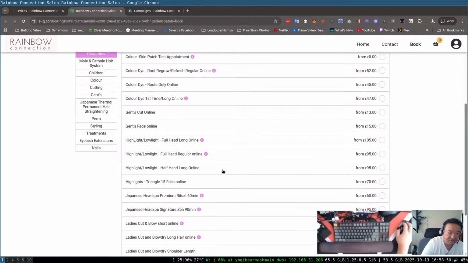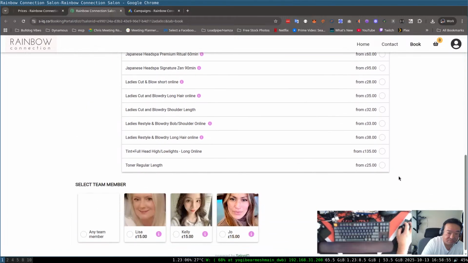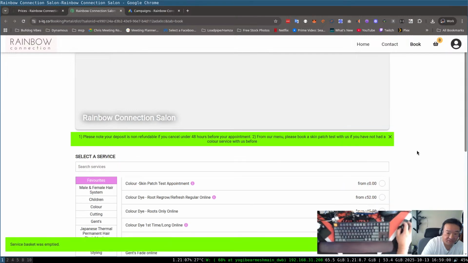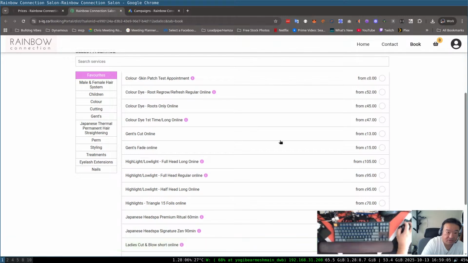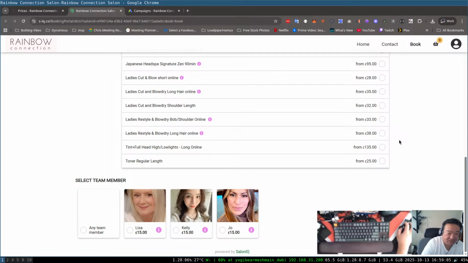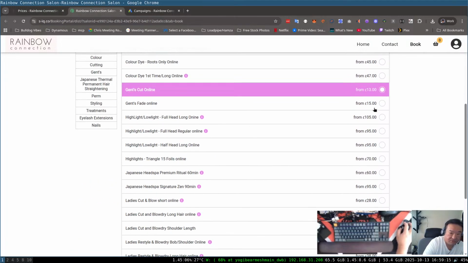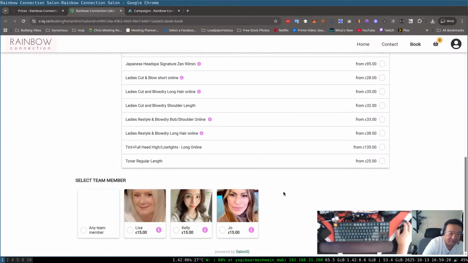And let's just say I am able to book. I'm not sure if you just saw that there. So gents cut online from £13. I click here, but actually there's nothing that's £13. So there's a disconnect, and also another reason for dropping for users.